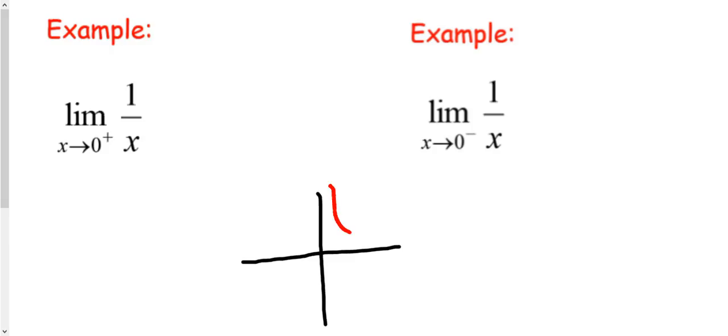It's a rational function. So it looks like this. It has two pieces, and if it was negative 1 over x, then the two pieces would be in the other corners. Okay, it would just flip. But it's positive, so this is our function. And so when we're looking at 0, we're looking right here. And when we look to the right, that's going to be positive infinity. And when we look to the left, that's going to be negative infinity.